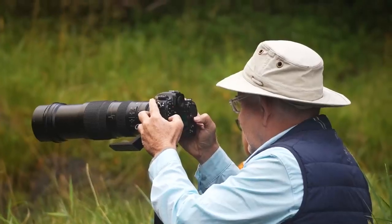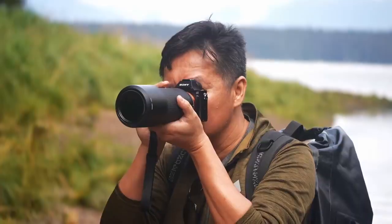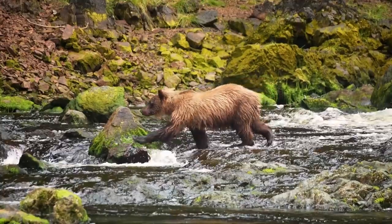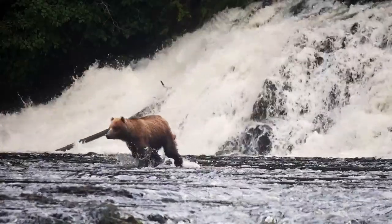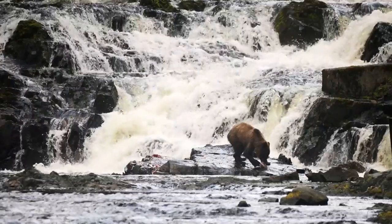We have 2 different types of bears here in Southeast Alaska. We have brown bears, which are also considered grizzly, and we also have black bears. And the ones that we saw at Pavlov were the coastal browns, which are omnivores. They're going to be digging the roots, and they use their really sharp claws in the front to be really good diggers. That's also on the back. They have a big hump of muscle that's used just to forage for food.